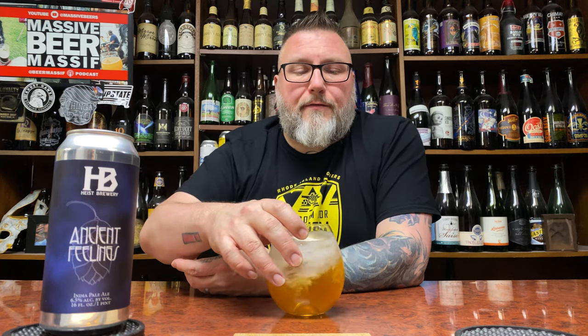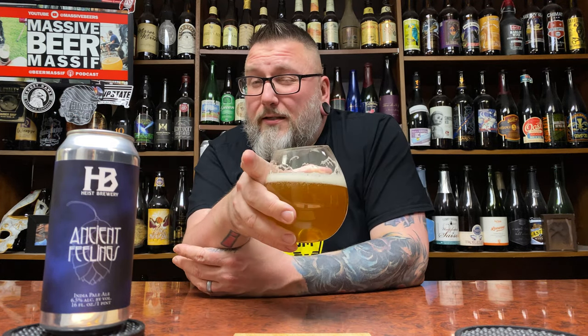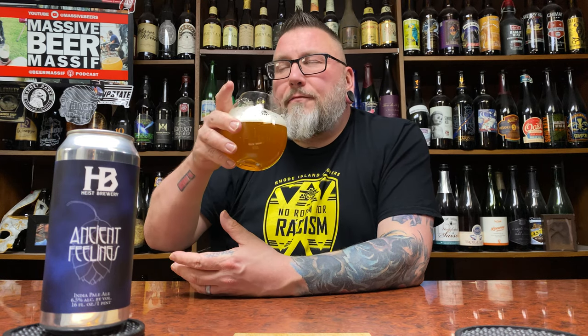I'm assuming this beer was infinitely more aggressive fresh — I don't think it was a crazy two-by-four to the face of hops, but I think it had a bigger hop presence, a little more aggressive piney-ness, maybe more resinous. That lemon-minty thing coming through — you still get that here, but in a much smaller vibe. The sweetness is still there, the heftiness of the malt side is still there, not overly sweet, but with the hops falling off it comes across a little sweeter than expected.